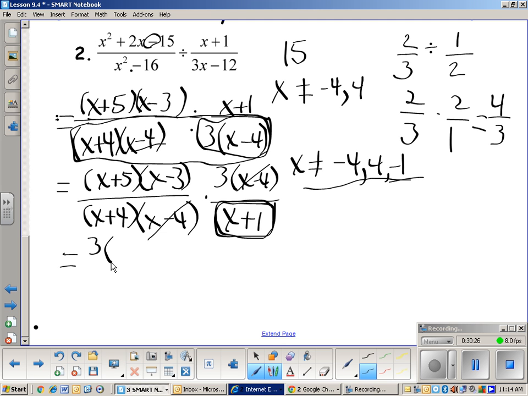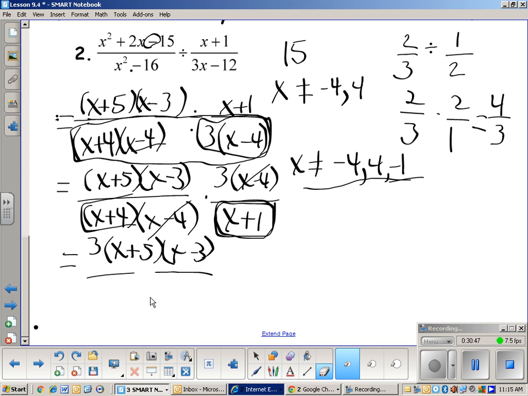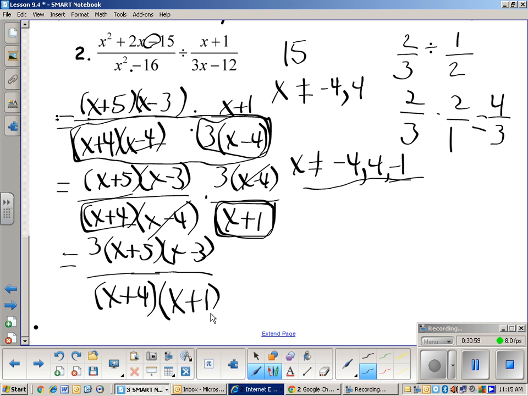All right, so let's put our final product here. 3 times x plus 5 times x minus 3 over x plus 1, and x plus 1. Can you multiply that? Oh, yeah, sorry. See how easy it is to forget that, and I'm up here doing it? So just be really cognizant and aware of that. And that's the answer. So now what questions do you guys have?